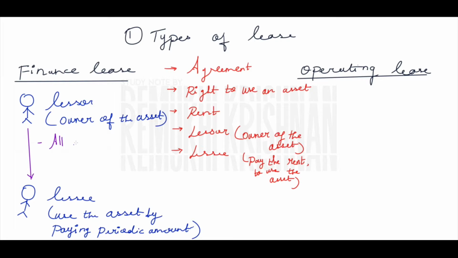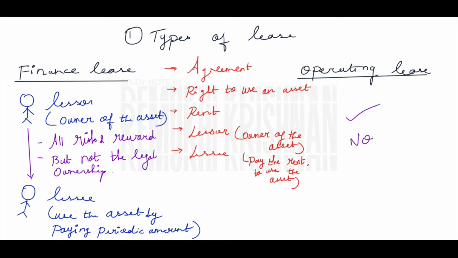So what are those conditions? Basically, finance lease is a lease which transfers substantially all the risks and rewards to the lessee. And another point to this is very important. Is the ownership of the asset getting transferred? No. The ownership of the asset is not getting transferred. Only the risk and reward is transferred to the lessee and the ownership stays with the lessor. He is going to be the owner. When it comes to operating lease, no such transfer happens. No such transfer of risk and rewards.